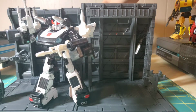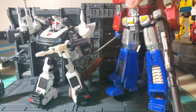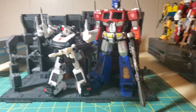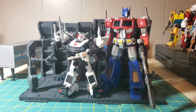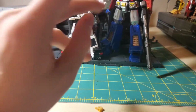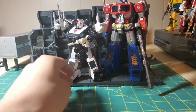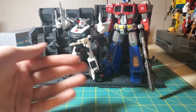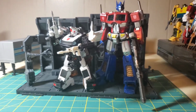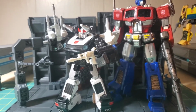And let's just throw in this guy here. For a robot mode exclusive, 3-0 Optimus. This is still an awesome Optimus. I just wish he was a lot taller. Because as great as he is, still a little too short for my liking. I wish he was at least like 8 inches or so. Would make him look just that much more impressive next to the rest of his crew. But yeah, can't complain here. They do look positively smashing.